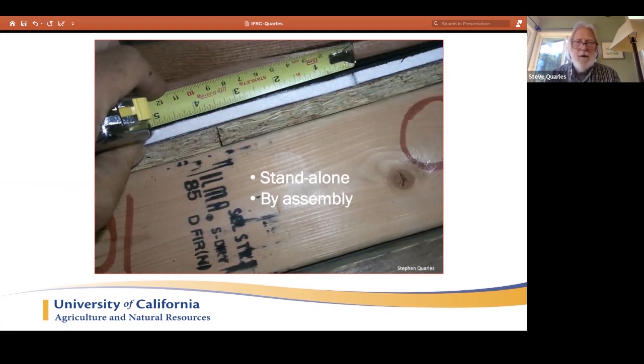Fire ratings are based on standard construction, and sometimes you need additional materials to meet the fire penetration part of the test. This is an example of a roof covering. This is a fire retardant treated wood shake that can meet the Class A fire rating, but only if it has some additional fire barrier or fire resistant material in the assembly.